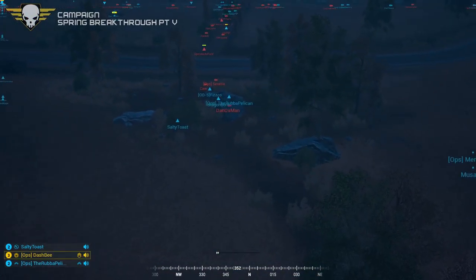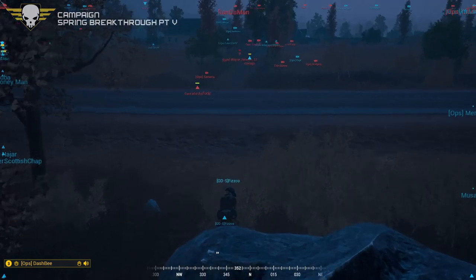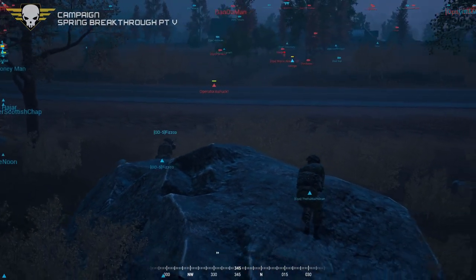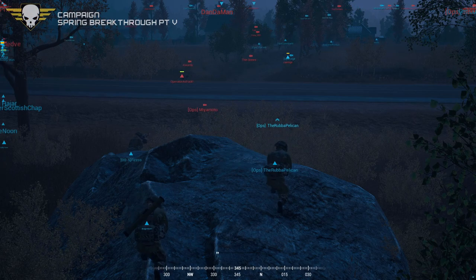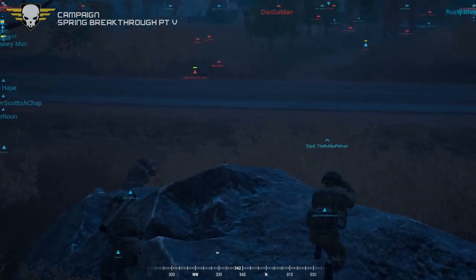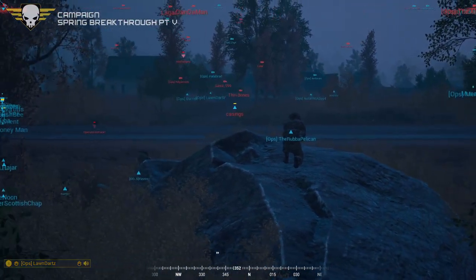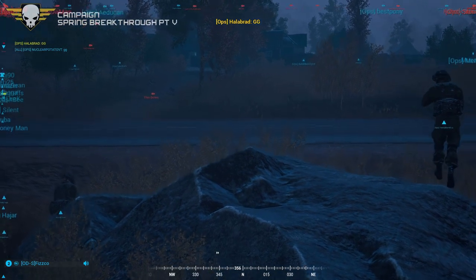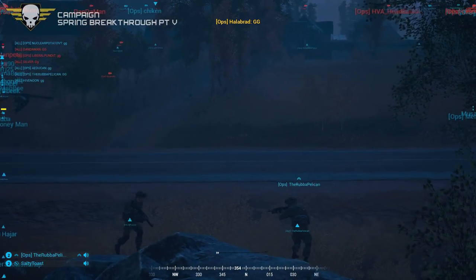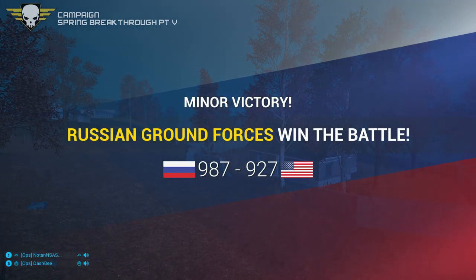We got Fizco and Salty Toast over here, alongside Robo Pelican and Dragonborn staring down the last of the U.S. forces. Down goes Wayne Newton. U.S. forces got nowhere to go. Operator taken down by Imonez. And once again, I gotta correct myself, that's Imonez, and that is GG for round one of part five for Spring Breakthrough. And we will be back for part two shortly.